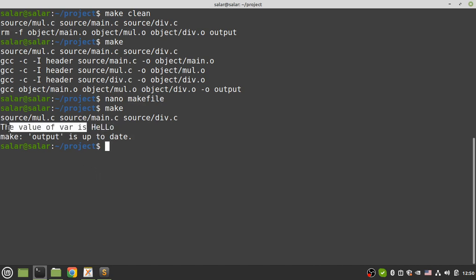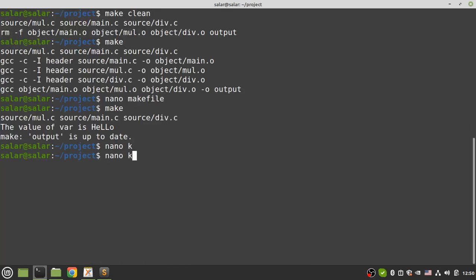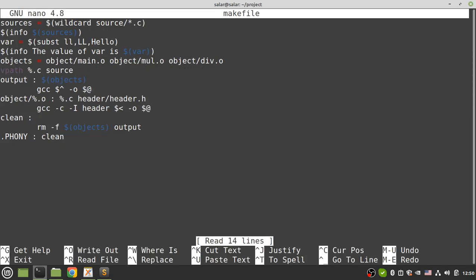But this is the line that I wrote in the info function: the value of var is the value of var.